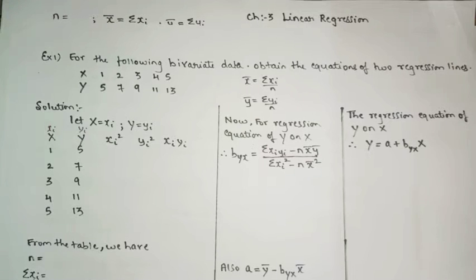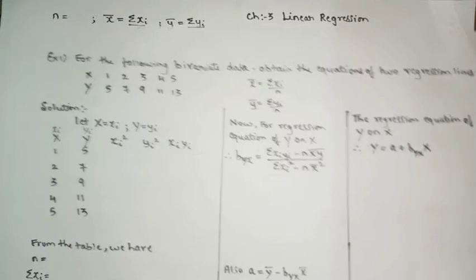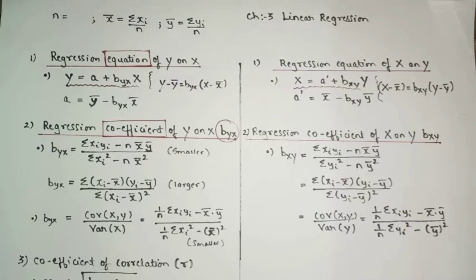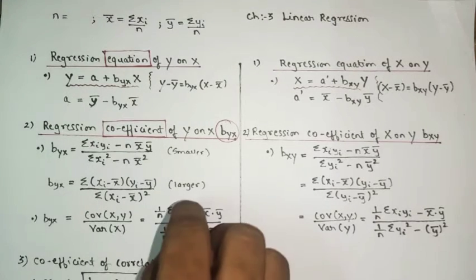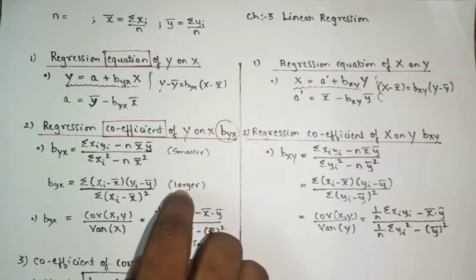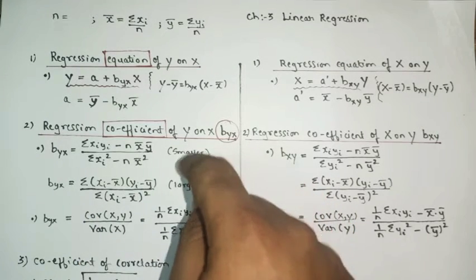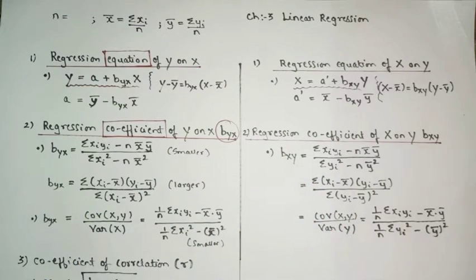1 to 30. Okay, so remember like this, if the value is less than 30, consider it as a smaller value. If the value is more than 30, consider the values as larger. So whenever the values are larger, like 50, 60, more than 100, straight away apply the second formula. Whenever the values are smaller, apply the first and third formula. Okay.